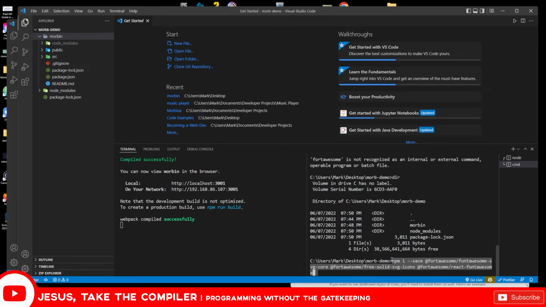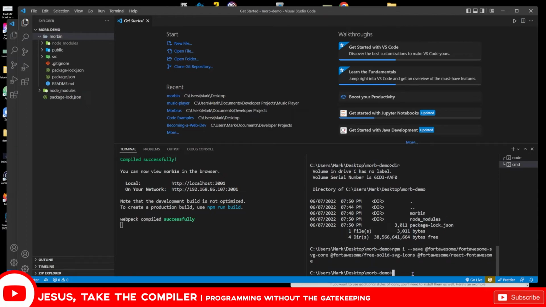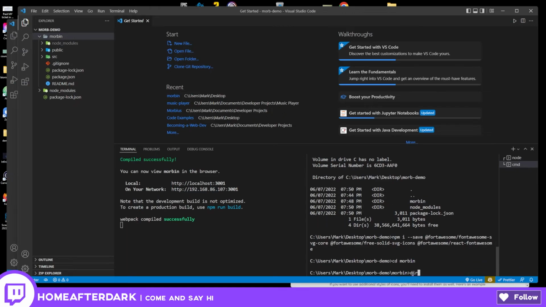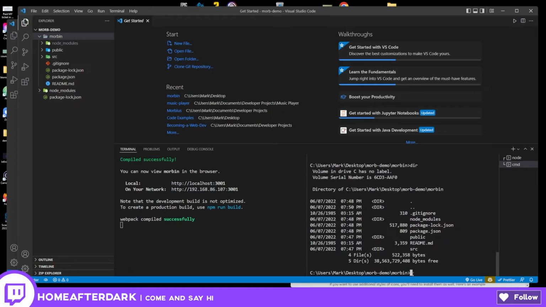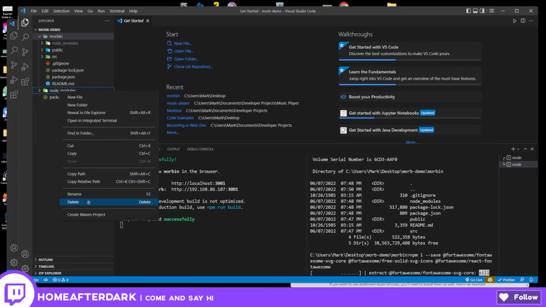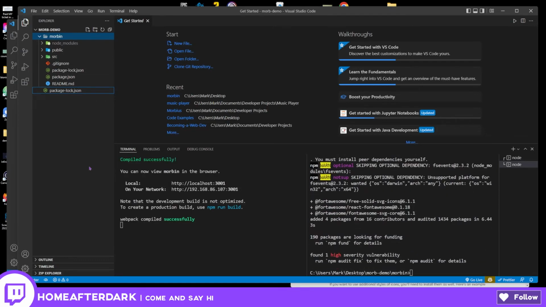So let me go ahead and just copy that. I'm going to hit Control-C to kill that command. I'm going to cd into Morbin. That's the thing with Visual Studio Code. Sometimes you think it opens the directory you want, and it doesn't. So now I'm in here. I did dir to see that everything is in here. So then I'm going to do Control-V, and now I'm going to hit this. And all I'm going to do here is delete this node modules. You don't need it outside the project. Sweet. So I have that here.